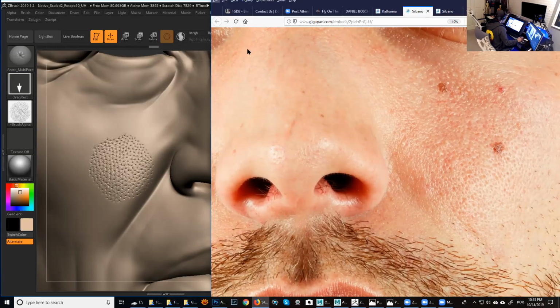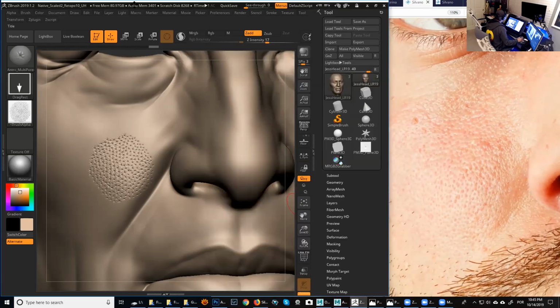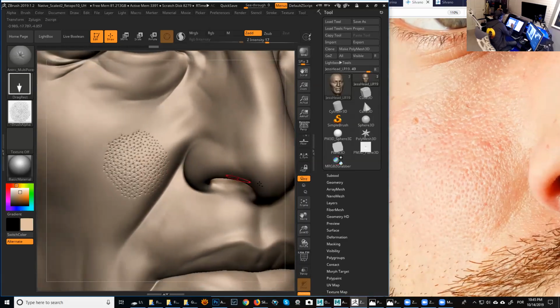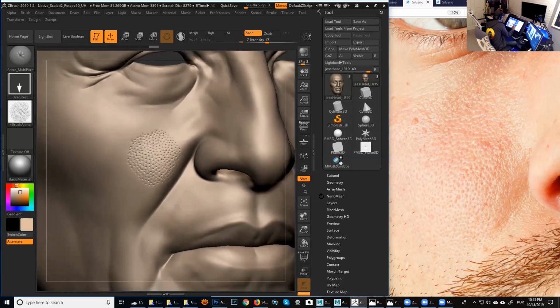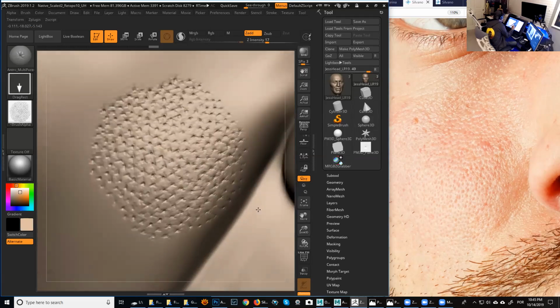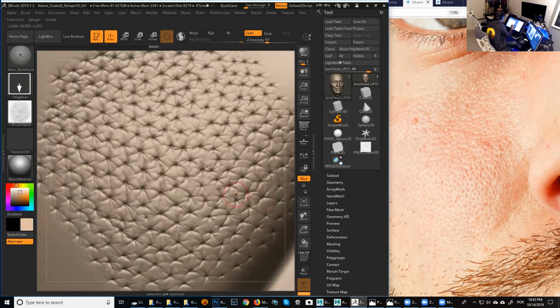So if I have something like this to start with, then I can go, let's see. I can actually use a little trick here that I did in the past. That's going to save me a lot of time. In the previous videos, I was sculpting one by one here. I'm doing this just to show you another way to do it, in case you want to save yourself some time, right? But you have to make sure that the individual ones are working nicely first. You see the way they're working there.